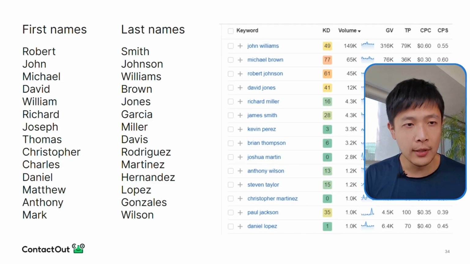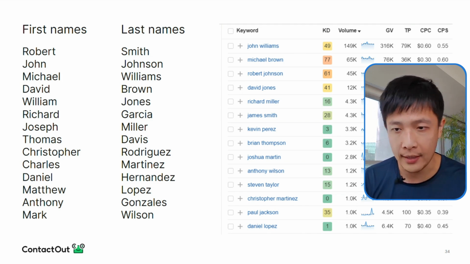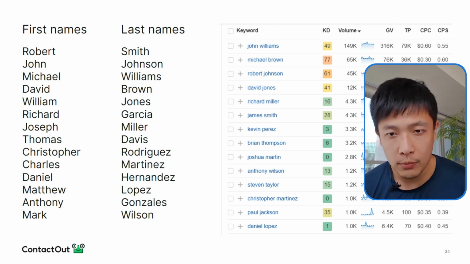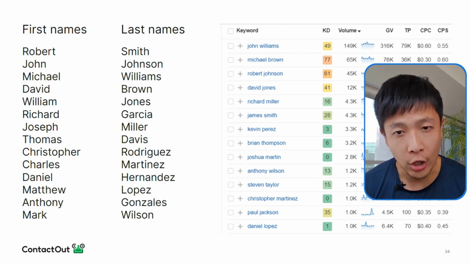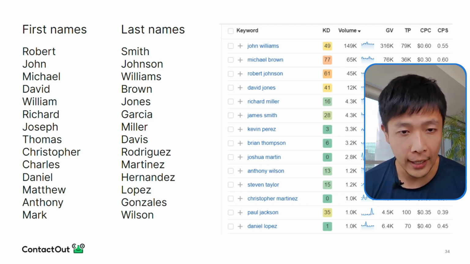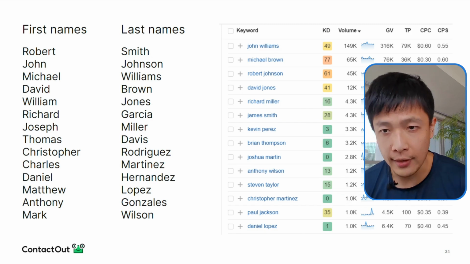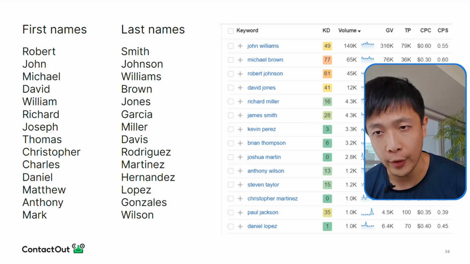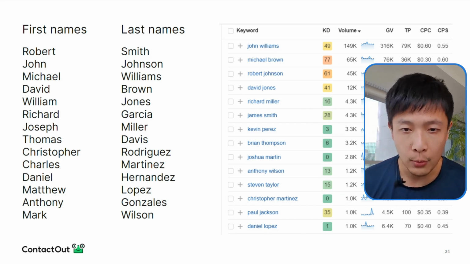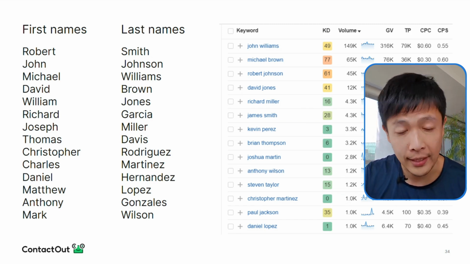So what we did was we took a list of the most common first names and a list of the most common last names, maybe 10,000 or more, like 100,000 names for each category. And then we combined them so we would have millions of full names. And then we ran this list of full names through Ahrefs, and we were able to get the traffic volumes for the most searched names, which would likely correlate to the traffic volumes for the most searched, James Smith email, name plus email.